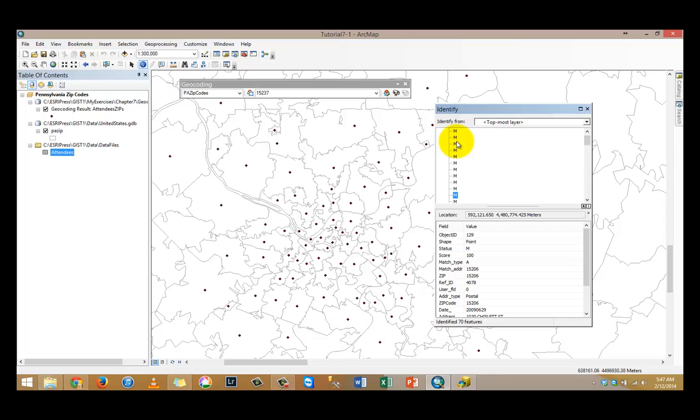So the point of mapping zip codes is that we'll get this kind of information, because what we want to do eventually is count the number of attendees coming from each zip code. So it's not really doing that. What it has done is place all these points within the same zip code.